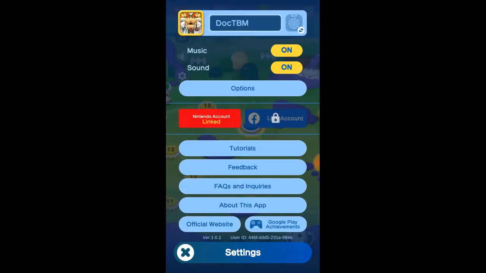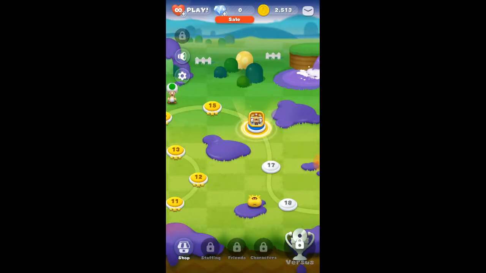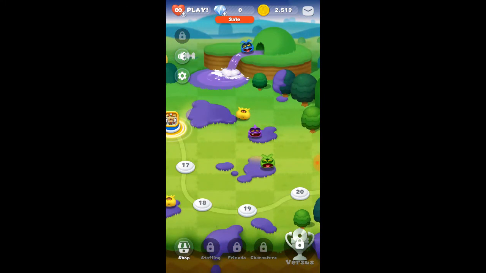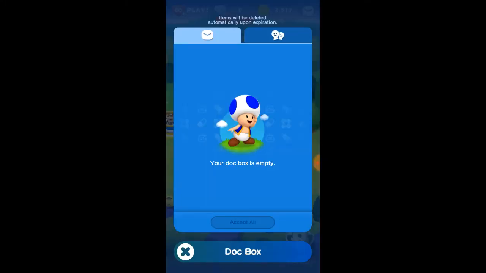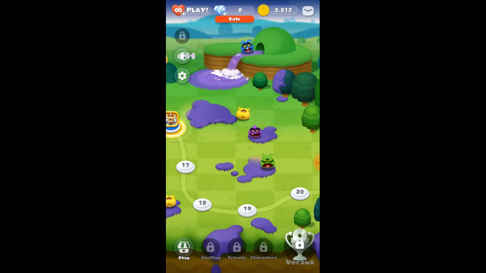What's this? What's that? And then go look at the achievements, because that's spoilers. What's this up here? Doc box? I don't know what this is. Maybe like words? Who's thinking? I don't know.